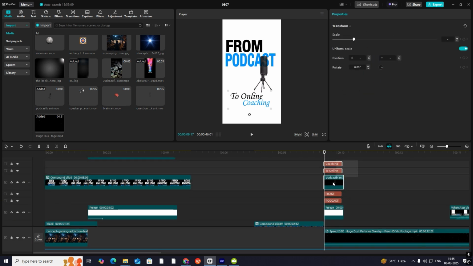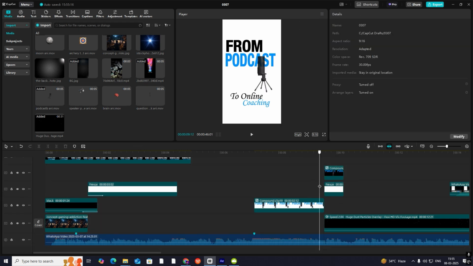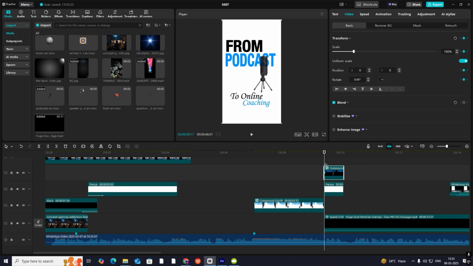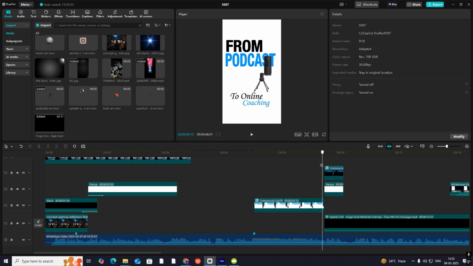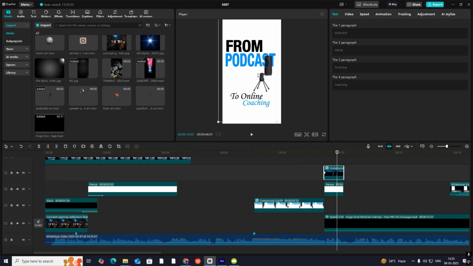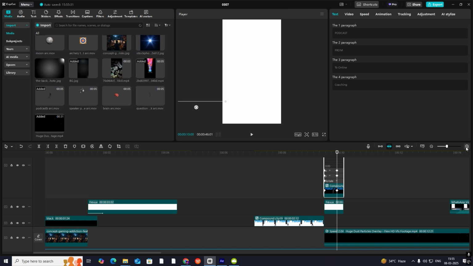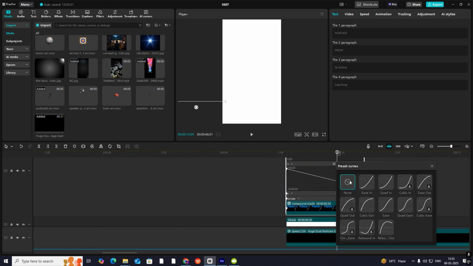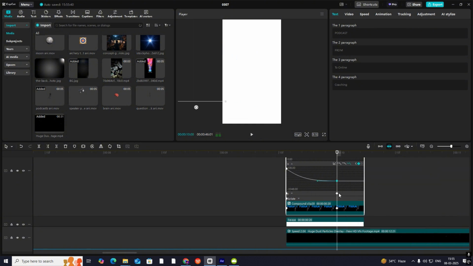Okay, now I'll select everything, leaving the background, and hit Alt plus G, and then I'll select this, hit transform, go ahead, and then drag this outside. Now I'll hit Alt plus K to open this up and select cubic out.